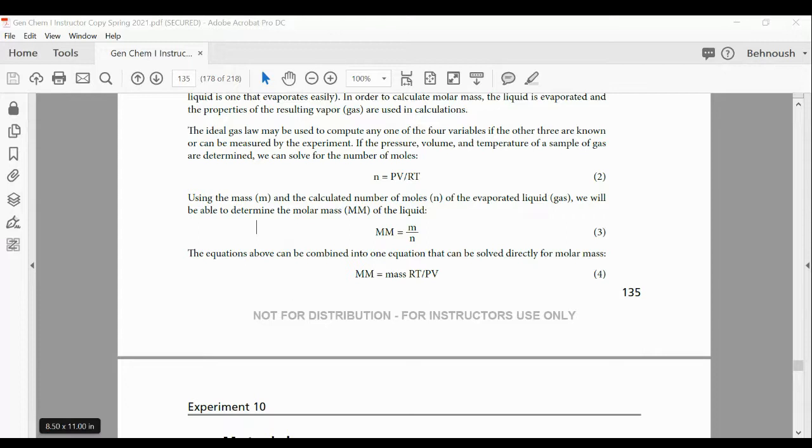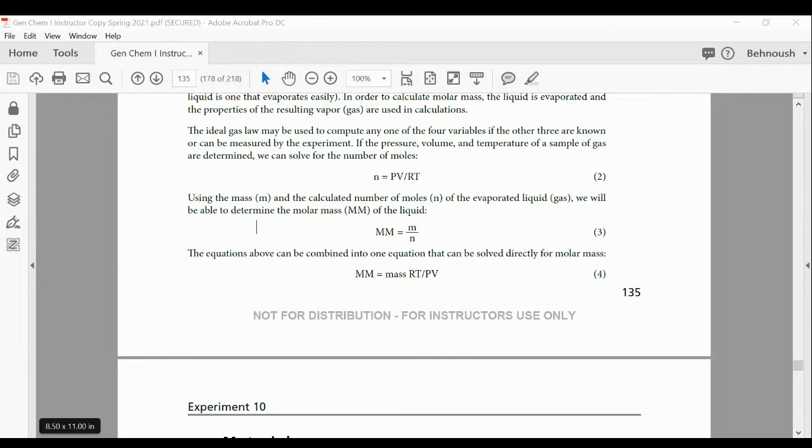Okay, when you have one equation, which is PV equals nRT, you can have only one unknown, one missing value, and that one missing value based on the equation number 2 on page 135 is the N. We need to calculate N. We do not have the N because it's unknown. We have the mass, but we don't have the molar mass, so we cannot calculate N. So N in PV equals nRT is your unknown.